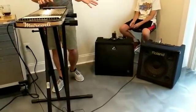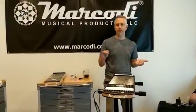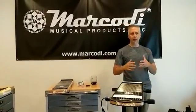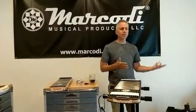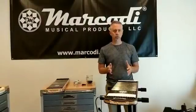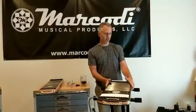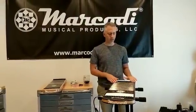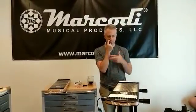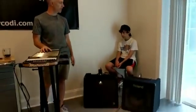They both have different tones. Now, for a product like this, both manufacturers, I believe, are aiming for a very flat, very clean response that, when you plug a digital piano into it, it should sound pretty true to form, right? With a keyboard amp, you're not really trying to color the sound like you would with a guitar amp. And by the way, you can use a guitar amp on the G16 and on the U12. It'll handle all of the note range of either of those instruments. It's all about a matter of taste at that point. But anyway, even though both of these amplifiers are designed to be true to form and not really coloring the sound, you can tell they do sound a little bit different.